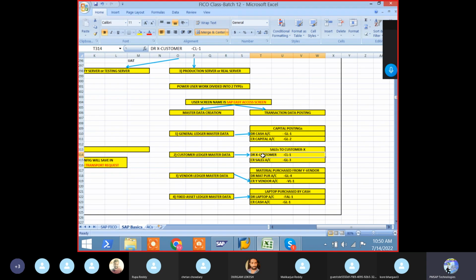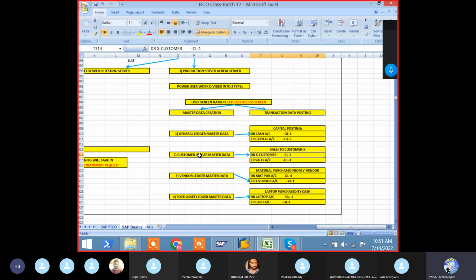Customer is a customer ledger. First, this customer X you have to create in customer ledger master data. The other one, sales, is a normal ledger. It is not a fixed asset, not a vendor, not a customer.